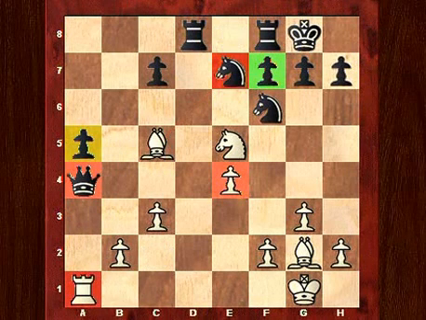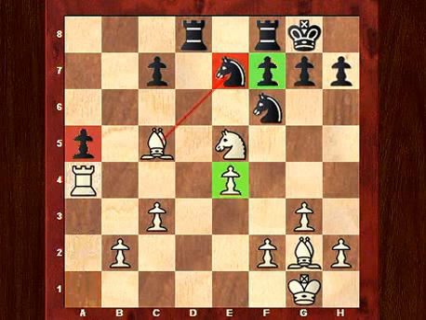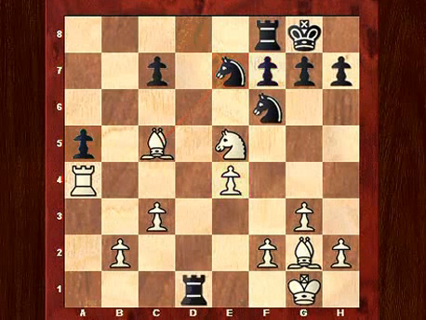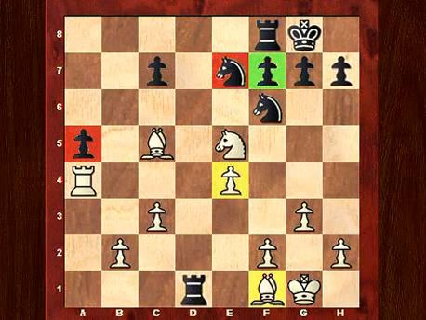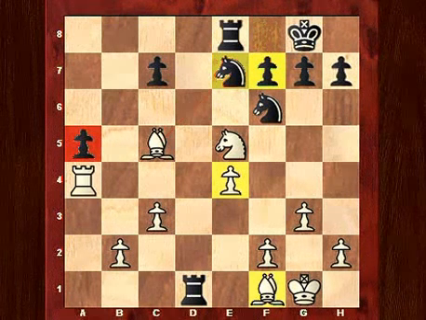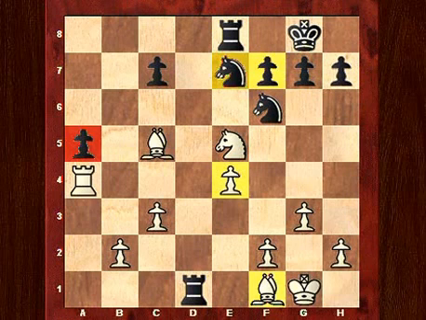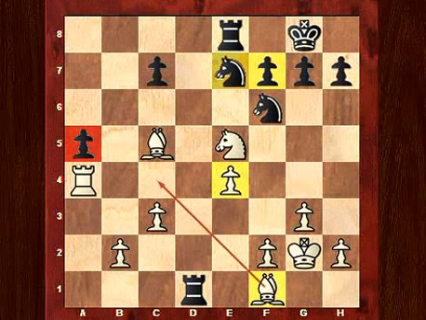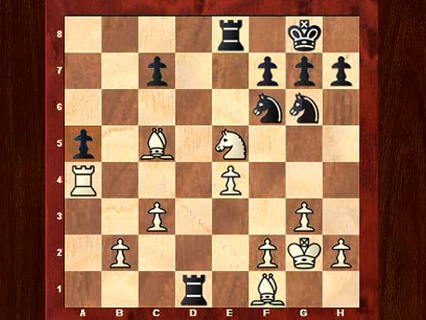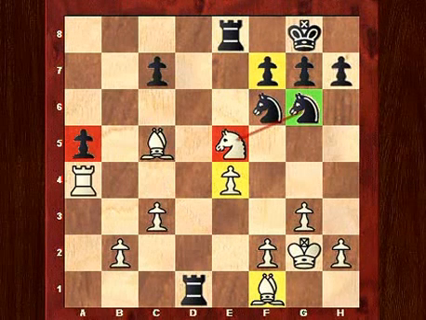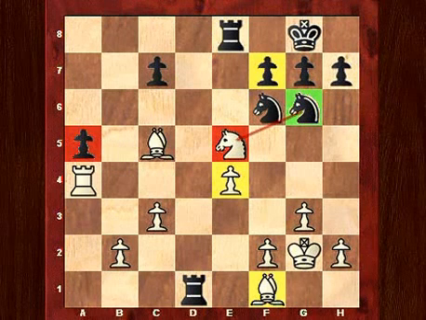And anyway, queen takes a4, rook takes a4, rook to d1 check, bishop f1 forced, rook to e8, so he gets out of the pin and defends his knight. Now king g2, I also get out of the pin and threaten to get my bishop active. Knight g6, here I definitely do not want to trade on g6. I need to keep my knight and, more importantly, material.